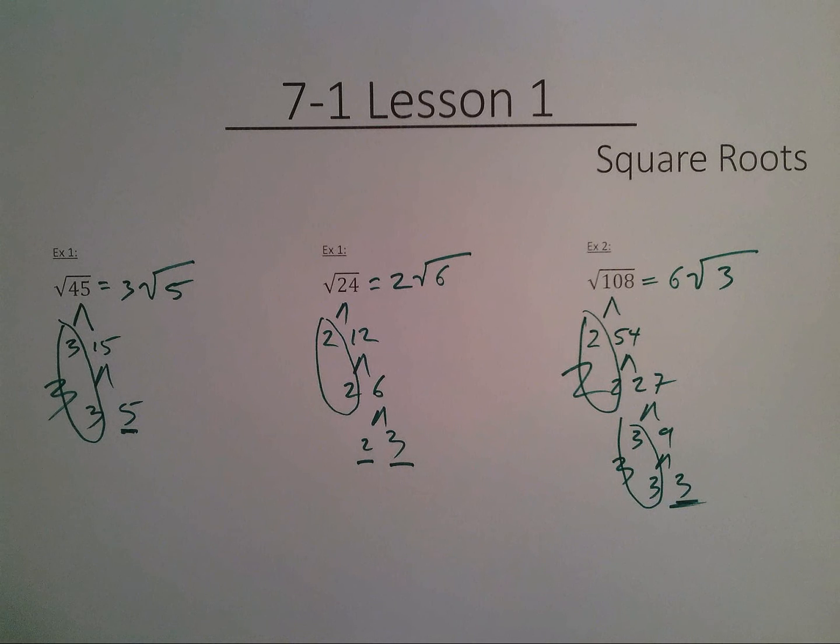Alright, that's it for simplifying radicals. In the next video, I'm going to do some nth roots. So instead of looking for groups of size 2, I'll look for a group of size 3 if I'm doing a cube root, or 4 if I'm doing a 4th root. I'm also going to do one example with the calculator and have the approximate answer. It's just plugging in the calculator and writing down the number to the decimals it wants.